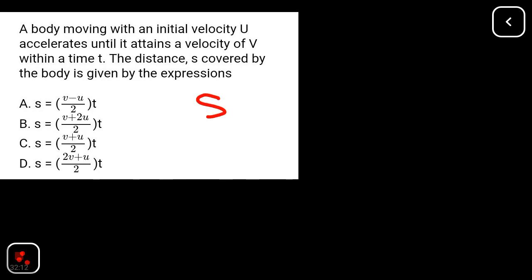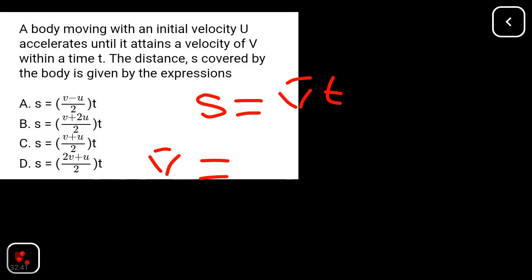I wrote the final equation, the fourth equation, earlier, if you remember. But you can derive it very easily by knowing that the total distance is just average velocity multiplied by time. Make sure you remember average velocity. In velocity, we are dealing with initial and final, two things there.